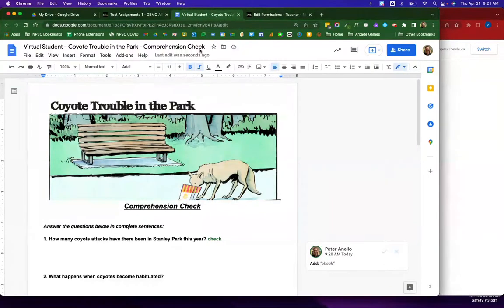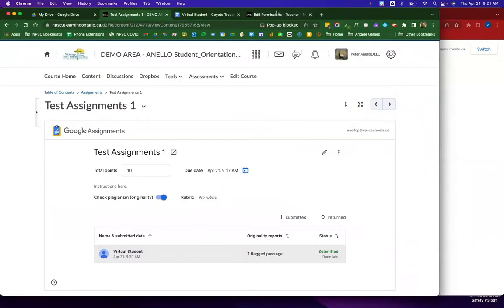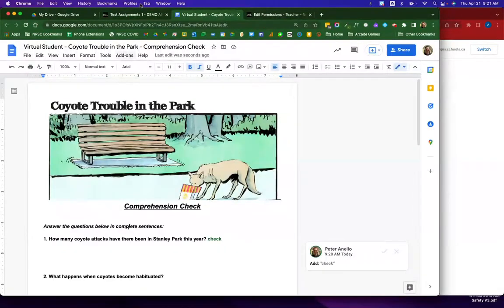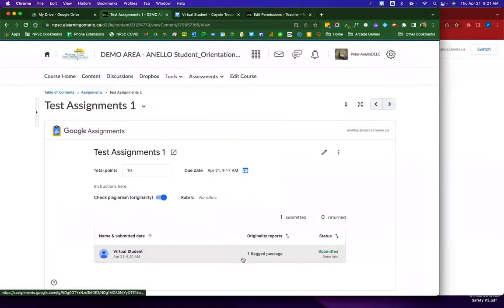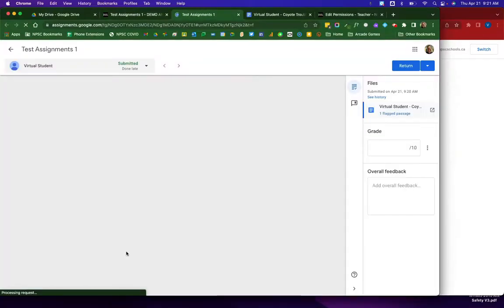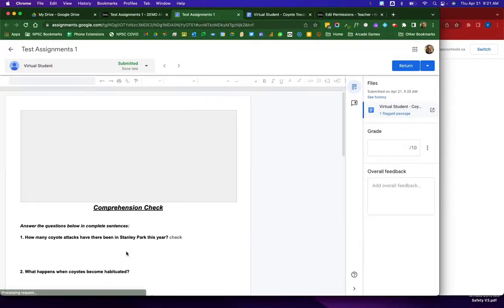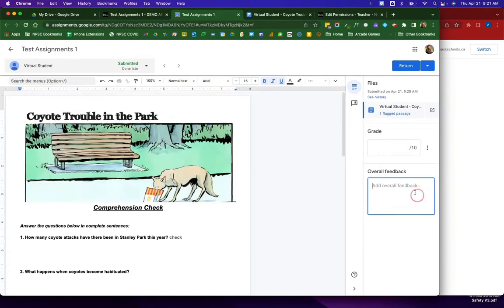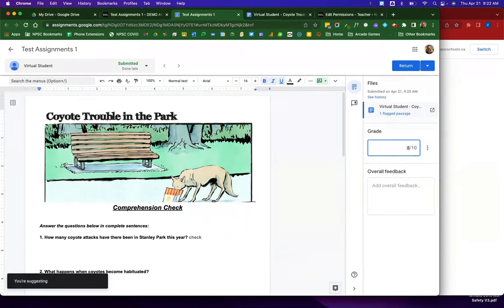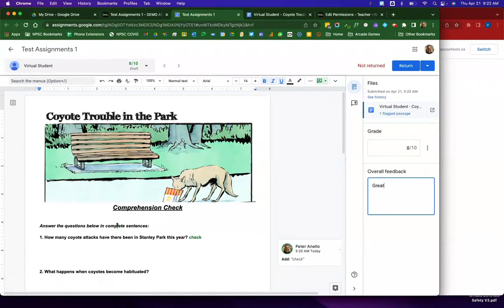But going back to the edit view of the screen for the teacher, let's just jump back to the Google Assignments grading tool for this assignment. You have the ability to comment, and then you get to leave some overall feedback and provide a mark, which is a really cool feature, which I'm going to show you. It links right into Brightspace's grading. I'll just put something in there as well. Not great feedback there, but I'm going to return this as a student in the top right now.